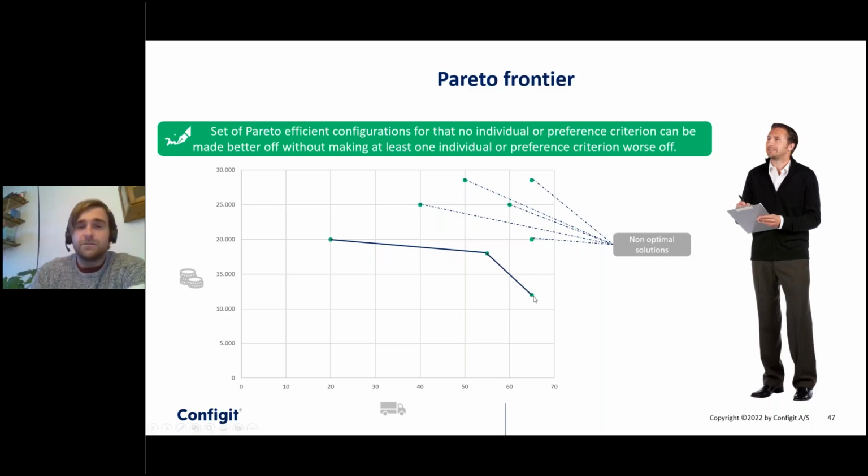And also this one, it has the lowest price, but on the other hand, it has a very high delivery time. But all the other solutions are non-optimal. So they have both not the best delivery time and not the best price. So this line is called the Pareto frontier. And Nico should select one of these 3 solutions if he wants to get an optimal solution.